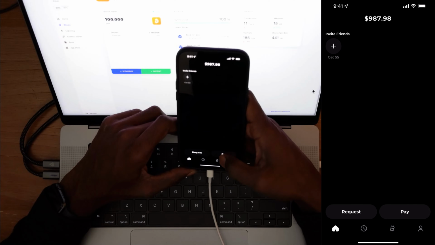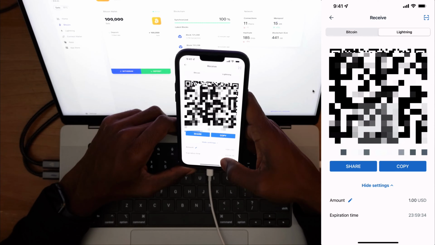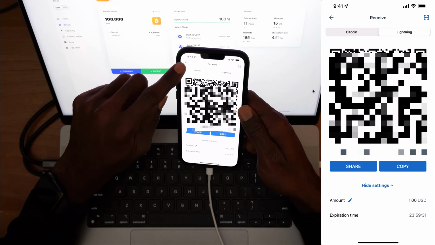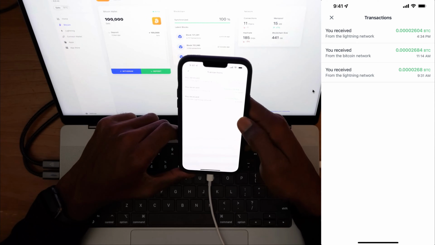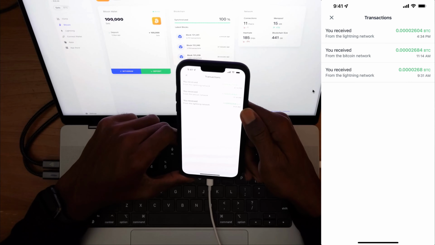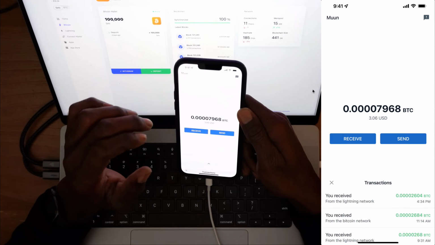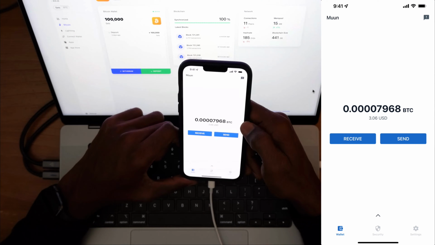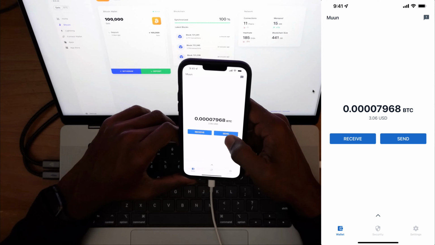And just in case I don't have notifications turned on, let's go ahead and switch over to the Moon app. We will go out here, and we can see from here in the transactions that I just got the Bitcoin Lightning payment to me. So we are good there. So now, before where I had only $2 in here, now I have $3.